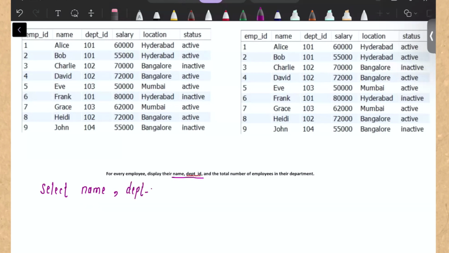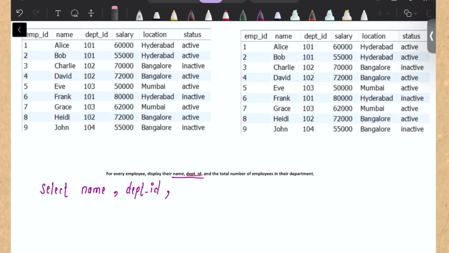Now, the third column I want is the total number of employees working in that department. So basically I need a count, but only for that department. For example, here if you check, what is the department ID? 101. So I need one column which will display 3 because in department 101, 3 employees are working.